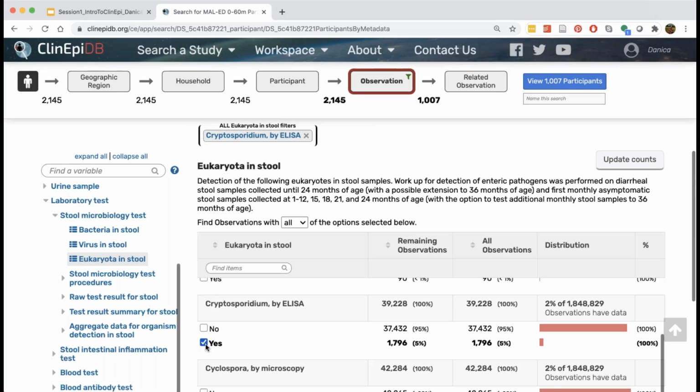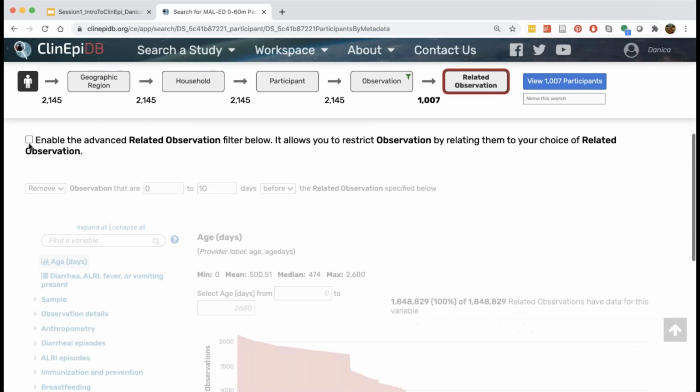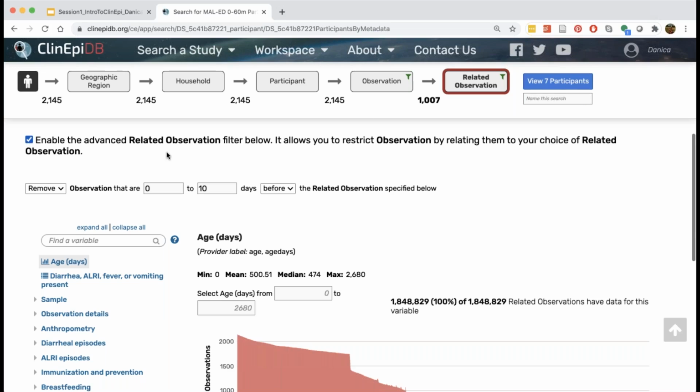And so since I need to take into account the timing of observations of Cryptosporidium in relation to the timing of the observations of diarrhea episodes that lasted longer than 5 days, I'm going to use the related observation feature. So I'm going to click up here on related observation in the search wizard. And I'm going to click here, and it's going to allow me to enable these more advanced searching options.